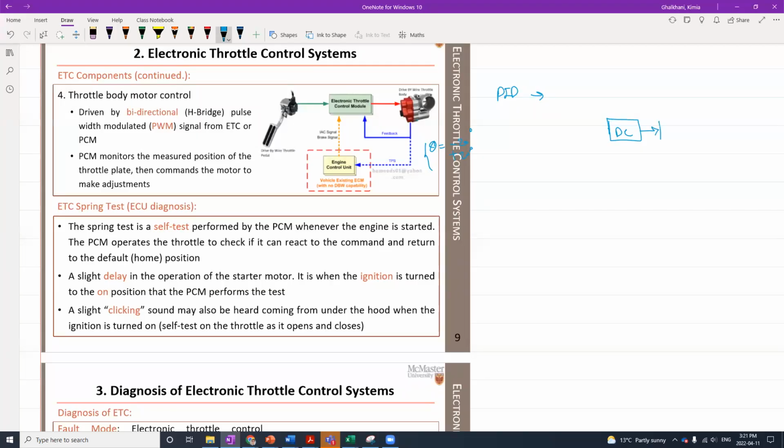So this is the sensor, right? And then what do you have in here? You have a feedback system. This feedback is coming to here. Here is your input. Let's say if this is going to be positive. So this is going to be your feedback system.